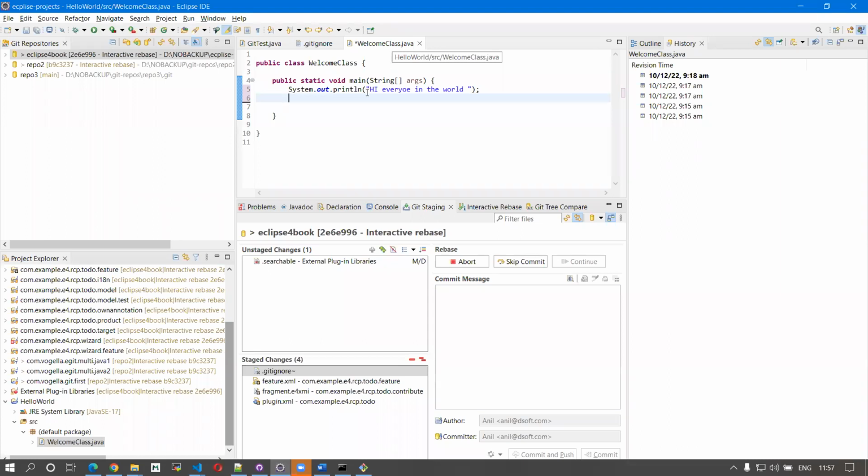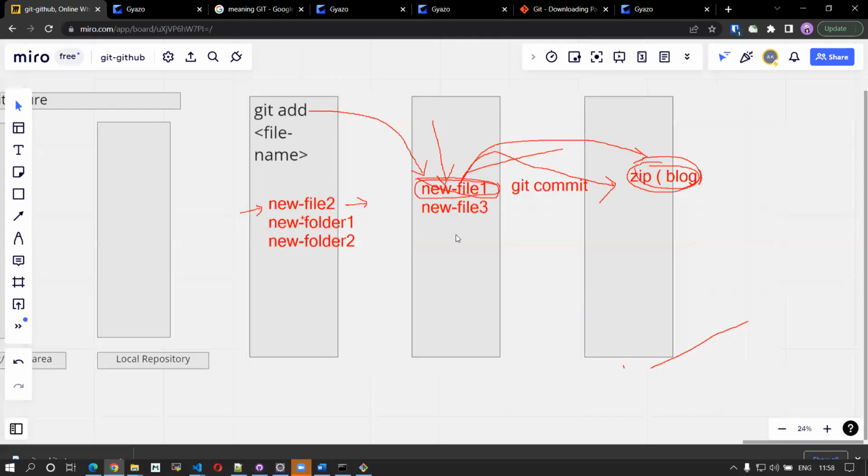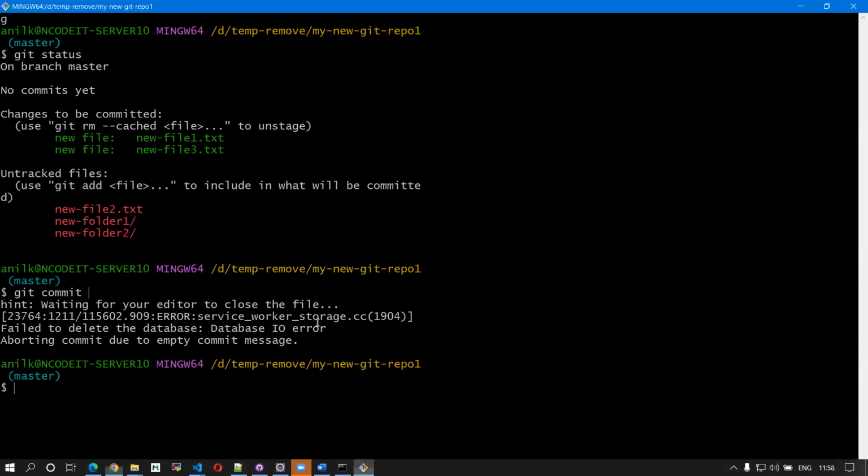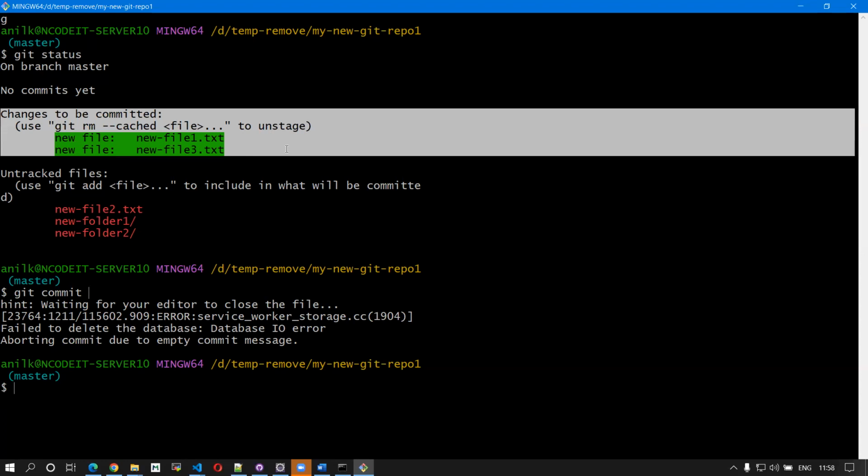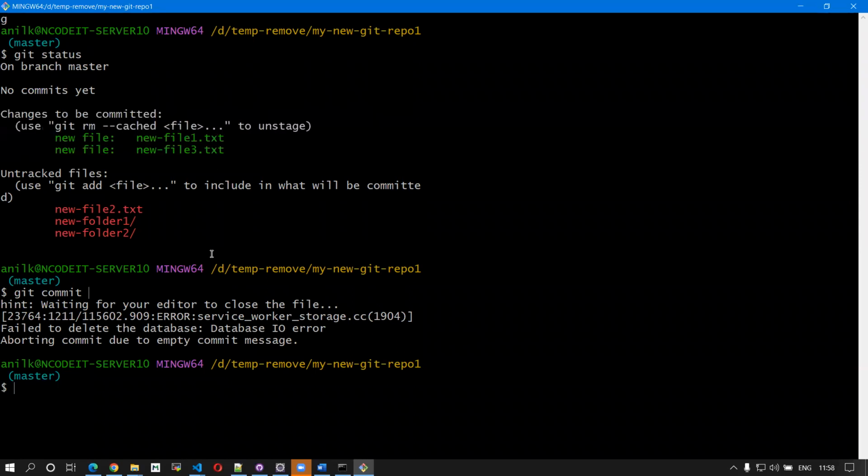During that commit, you have to tell that I am changing something like this, so that when you look at it again over a period of time, you will understand where your file is, and that is usually given in a commit message. So here, when we are storing these changes to the local repository, we have to tell what these files are about, something related to it in a message.